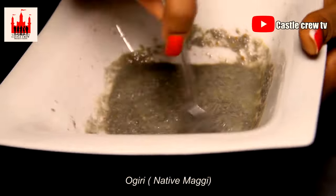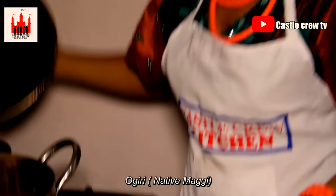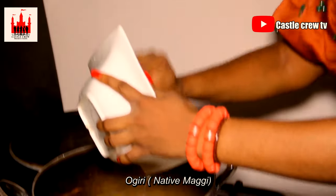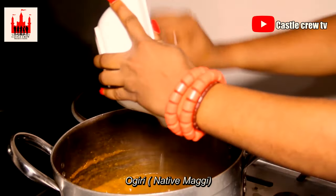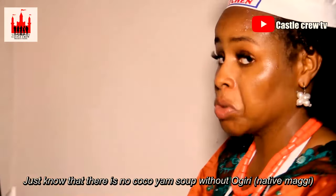This is your ogiri seed, number one ogiri. So it's going into the soup now, into the boiling edi. There's no ofe-ora without ogiri.